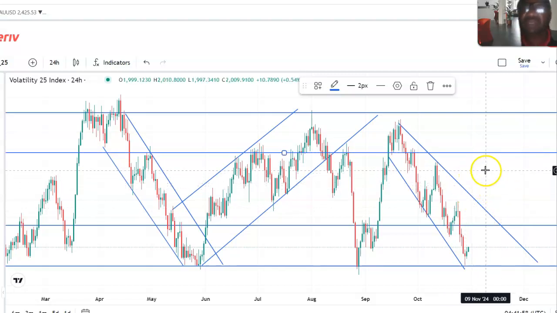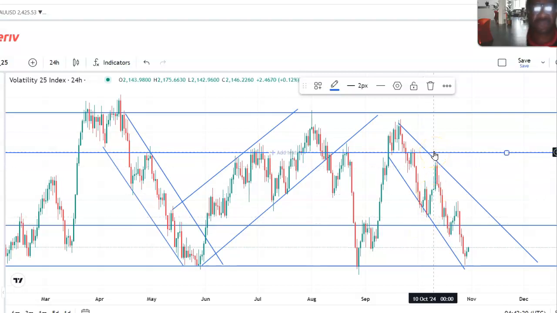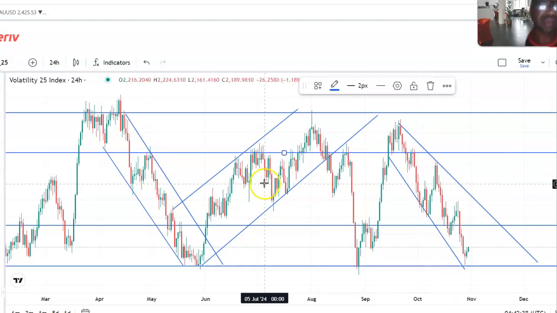Okay, so I have done it, this is now my round-up number, the psychological level of this key level of resistance. So I have succeeded in rounding up this point, and also this point. So this is how you draw your psychological lines. The psychological lines are still the support and resistance lines, but then you round them up with what? 0. You round them up with 0. So that's how it works.